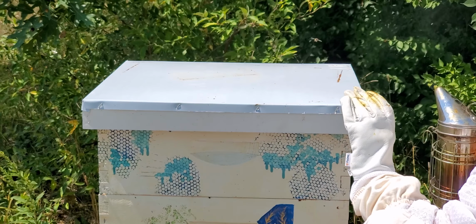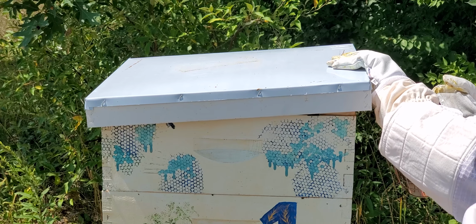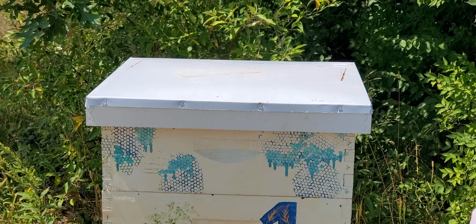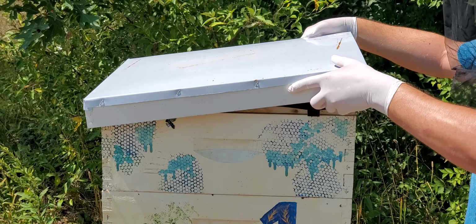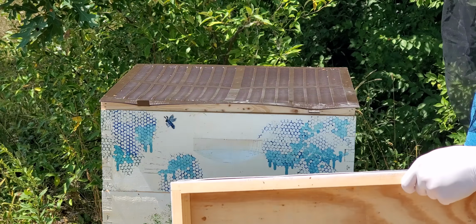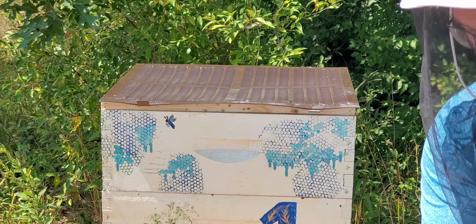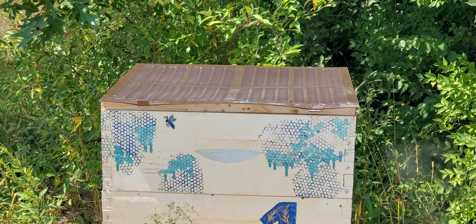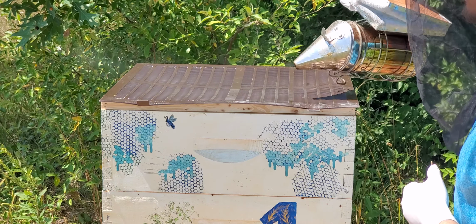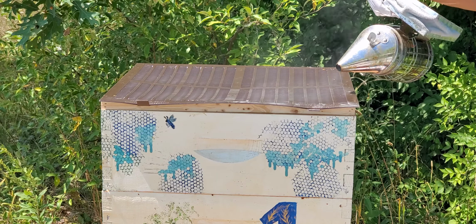All right, today is Saturday, August 15th. We did a split on this hive on the 5th. That was 10 days ago. Today we're getting in, checking to see if the split was good. I think in our split that we took our queen with us, which potentially is a really good thing. Because if we took the old queen with us, we know that they won't swarm.